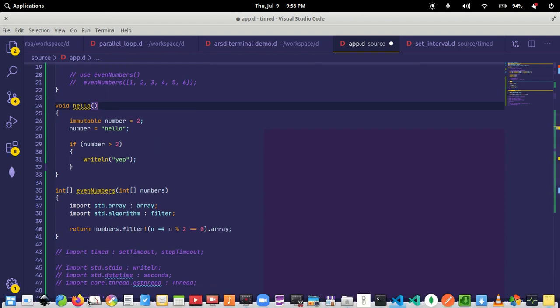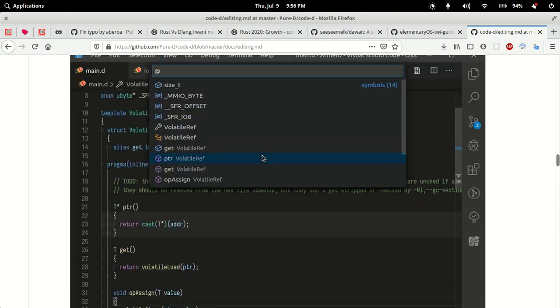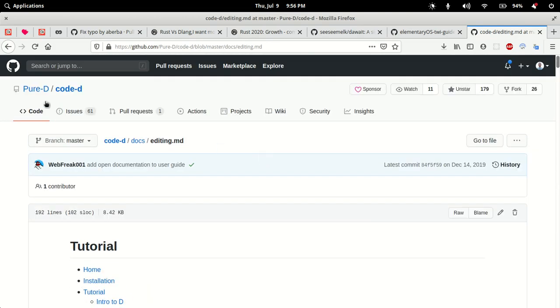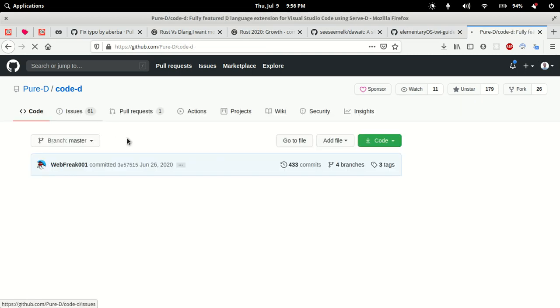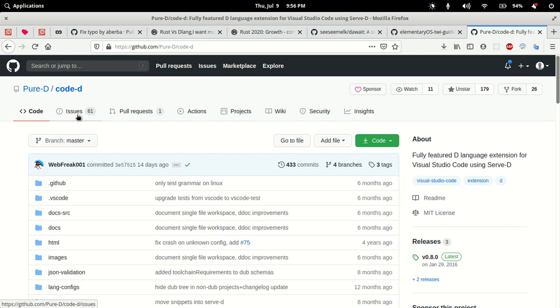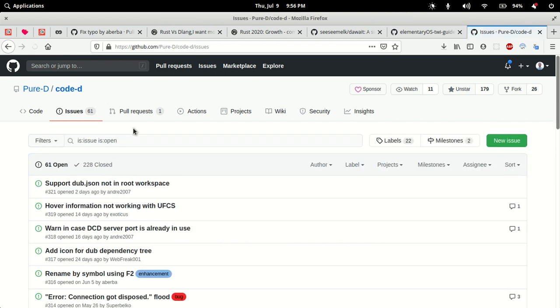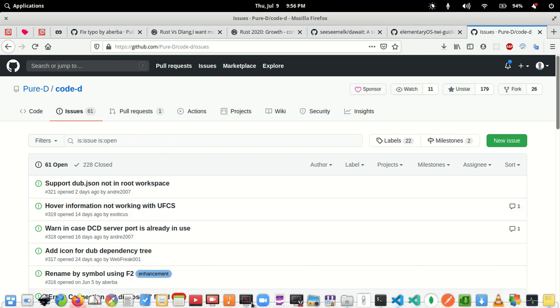And the last one I want to talk about is that you should really try and file issues in the GitHub repository if you are facing any issue. The maintainer is quite inviting. He really provides good support. He does pretty good at responding to issues. So you should try and do that if you have an issue in Visual Studio Code. So that will be it. The video is already getting long.